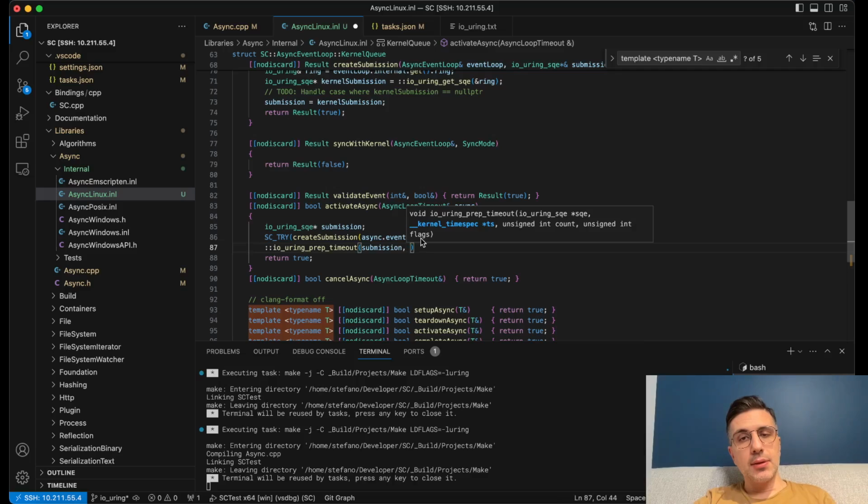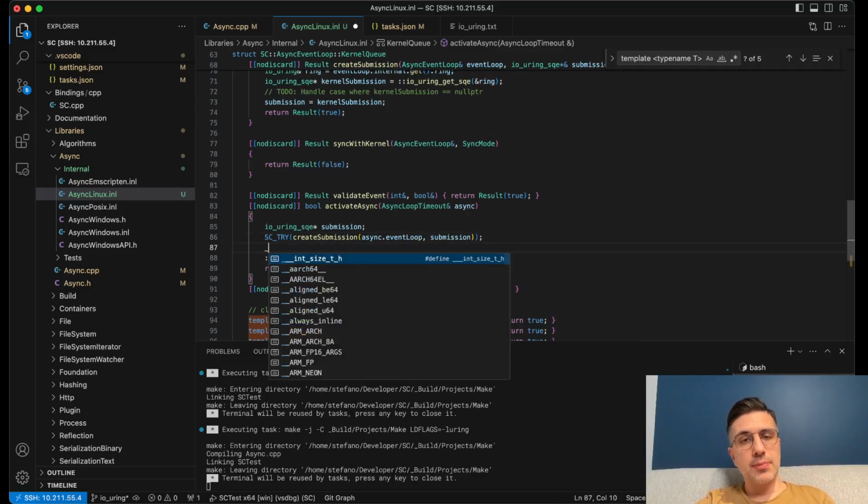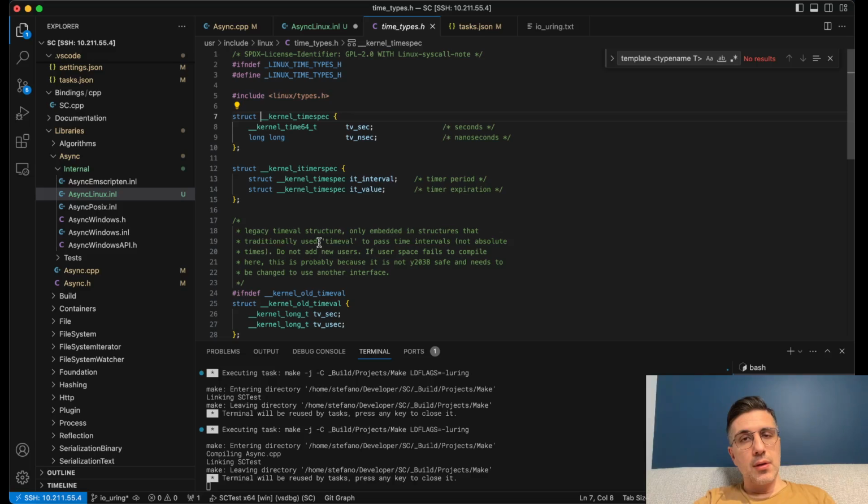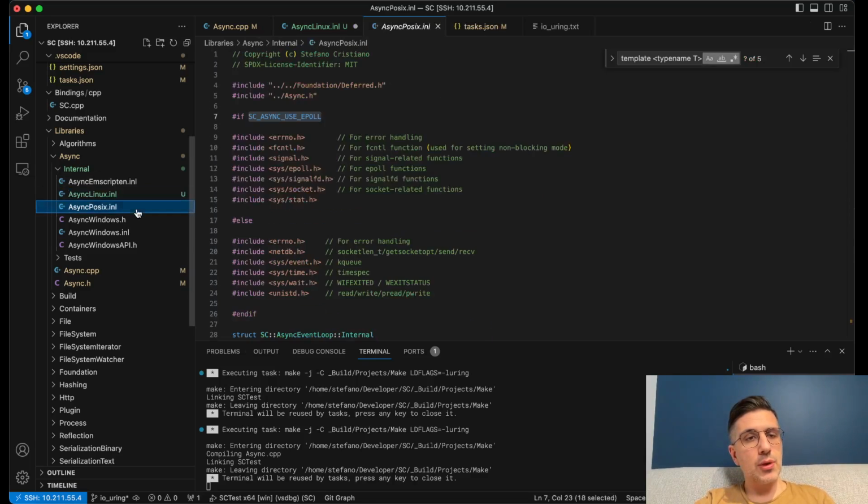Now I need a kernel timespec. What is a kernel timespec? Let's see. This looks like just a timespec, I would say, which is the same we are using here.